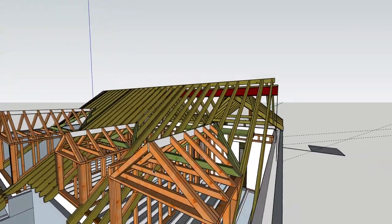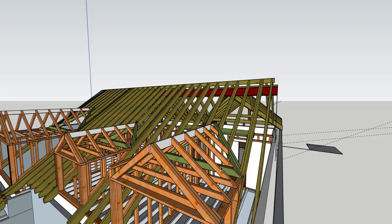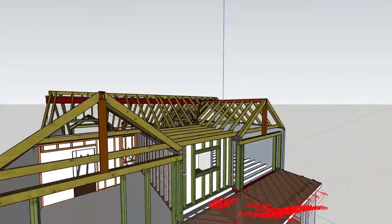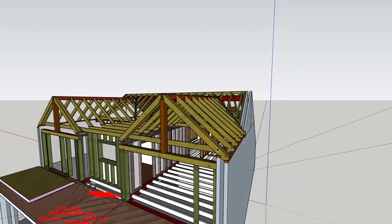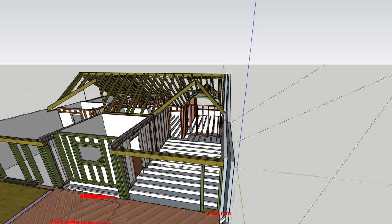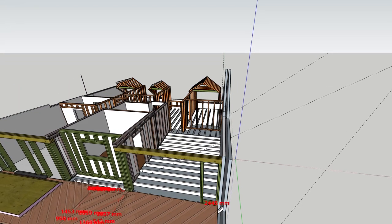The colours denote different timbers, so I think these were 4x2, the greens were 6, these ones were 8s, and I think these at the back, these were 5. So I'll just take off some of the roof layers, bear with me, and here we go. And the plasterboard on the walls, where is that, wall finishes?